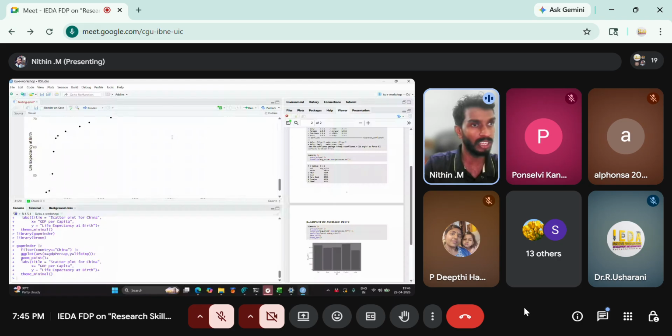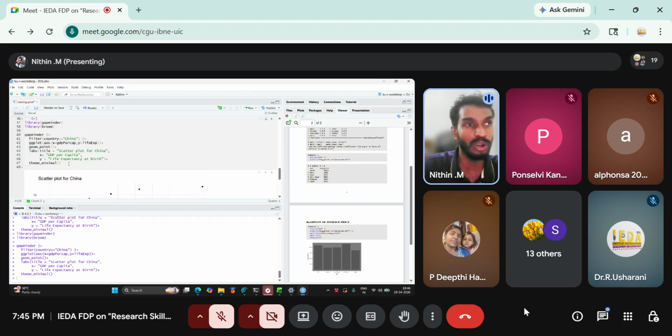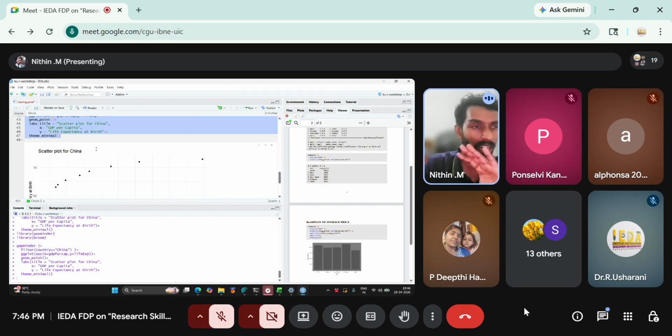Programming language is very case sensitive. Now you see we have a different plot for China. So you can do this n number of times. Even if you have 1 lakh countries, it does not matter to you because you have already written this line of code which does the work. All you have to do is change at 2 places, and there are multiple ways to do it. I used to use a function called map, but you can absolutely do it.